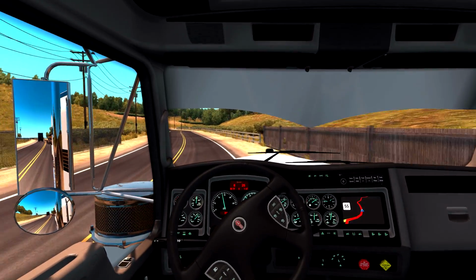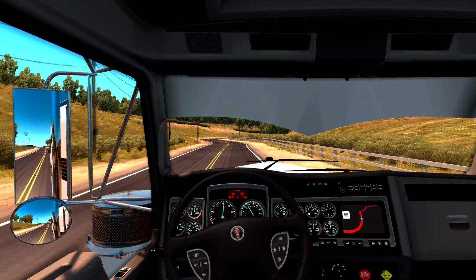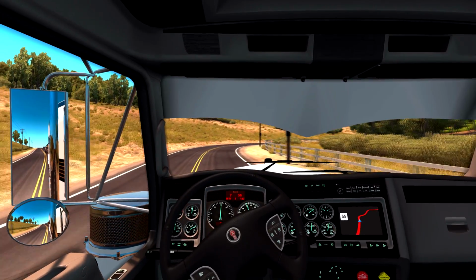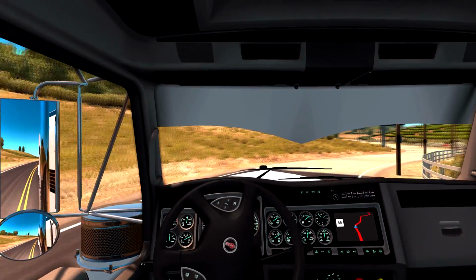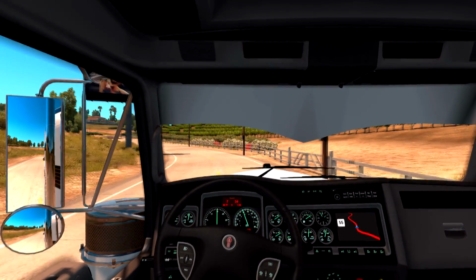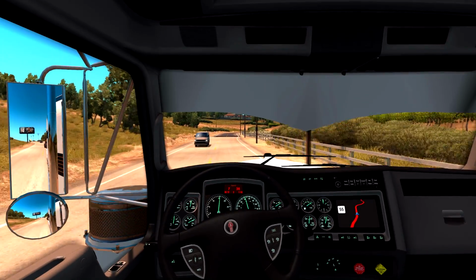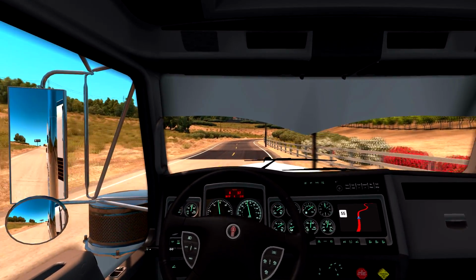Now, this truck is a little different when it comes to the options. If you're used to the 389, the 389 has all the options for the accessories right there for you. Yeah, you can change your frames, under the frames, and things like that. But this one's different. Although you do get to choose your step and tank, it's as one. And it's only if you pick the Pinga chassis. If you pick the SCS chassis, well, then you don't have a choice. You have what you have.